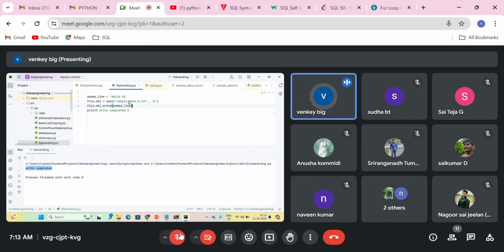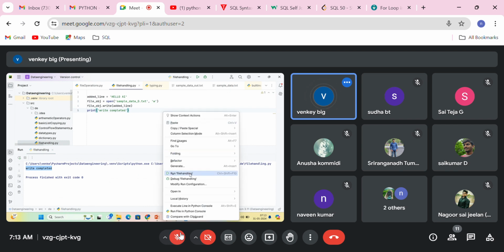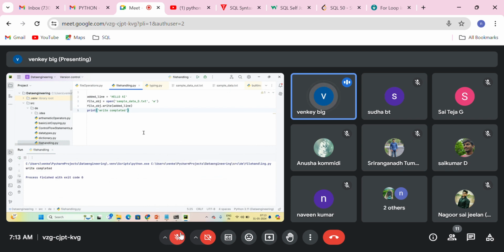My sample data underscore d is not there in my directory structure, but when I opened that file with write mode, it created that file for us and then wrote to it. Understand the difference, guys. When you open your file in the read mode, it won't create the file. It will try to read the existing file.